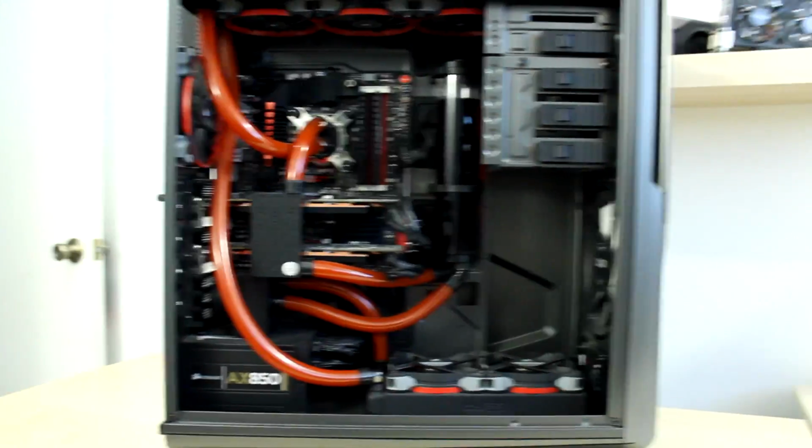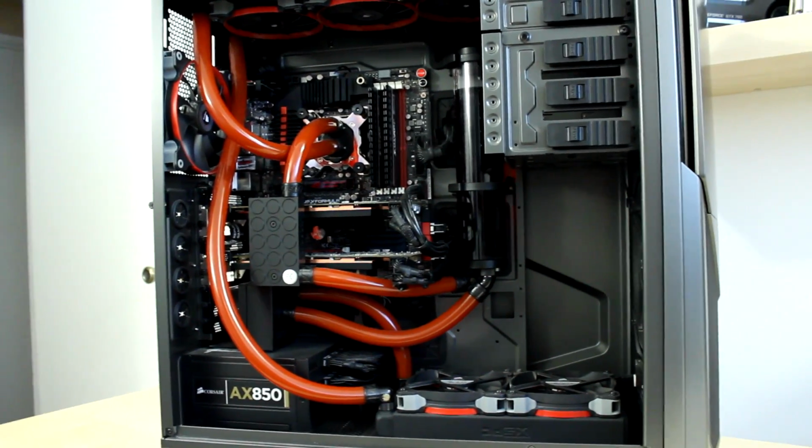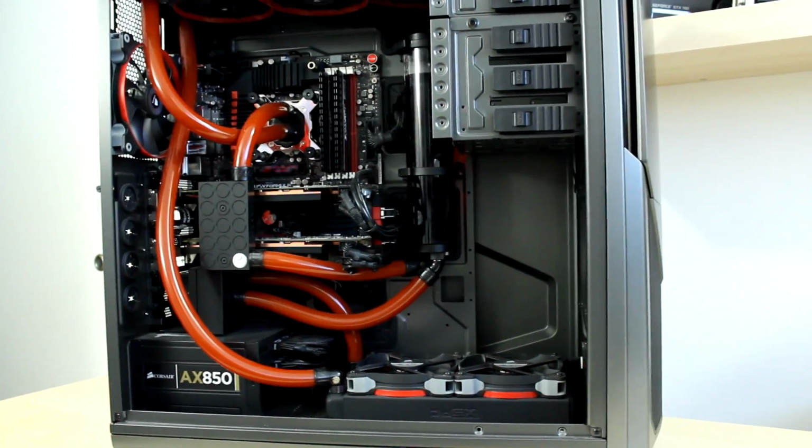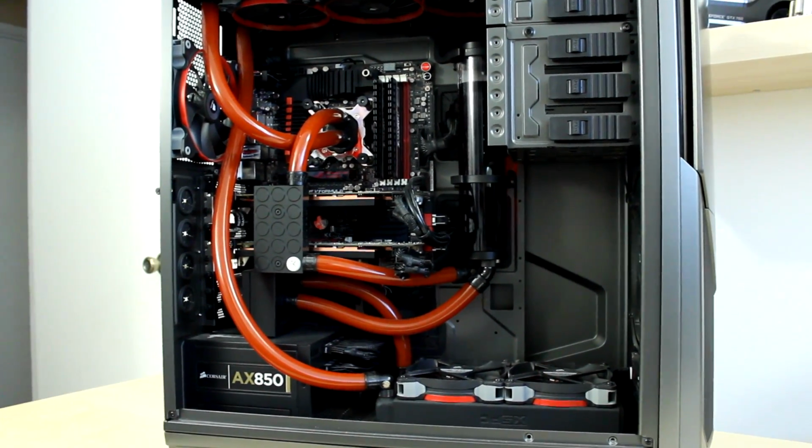But he's pretty much sick of the red. He doesn't want the red in there anymore. The computer sits right next to him at night and up on top of the desk, and he thinks the red is distracting. So we're actually going to be converting everything over to blue.